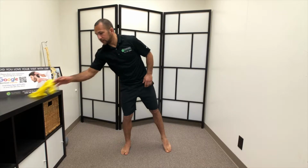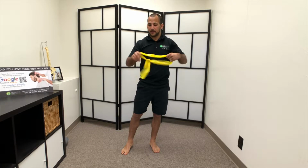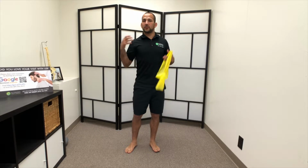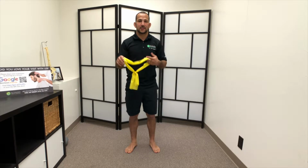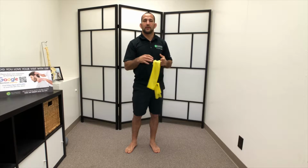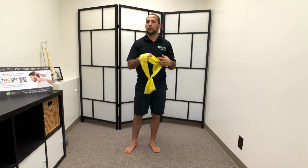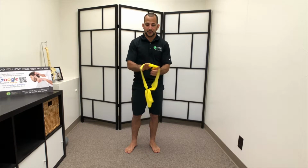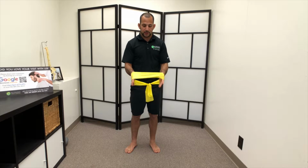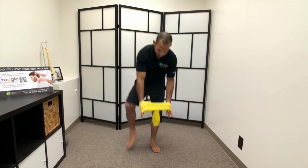And what I like to do to help correct this problem is just use a band. I know this is a yellow band and it's really light resistance, and if you're squatting, you can probably easily do this. But you have to realize that this band is not there for you to fight against. It's a biofeedback mechanism, so you can get into that position with awareness, knowing that you're coming into that position.